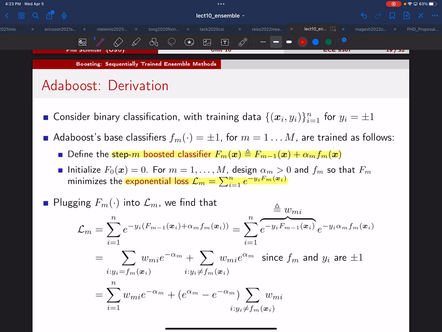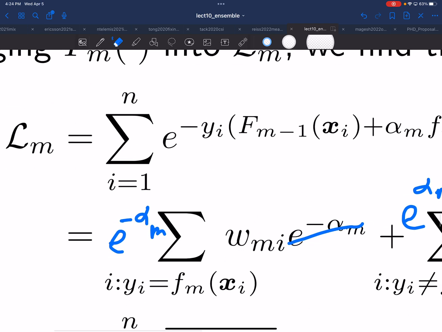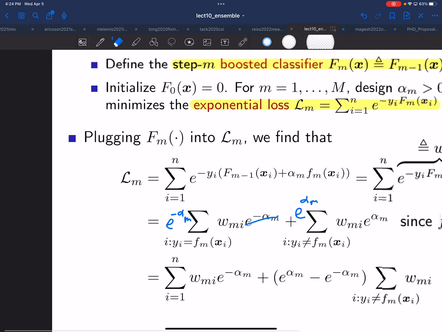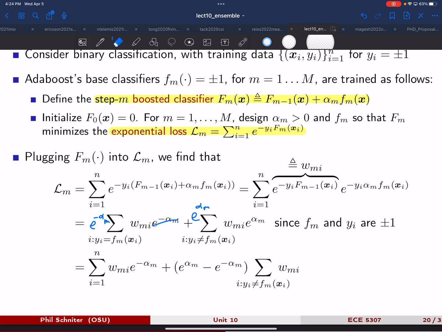Now, another thing that we can do to maybe make this look even a little bit more intelligible is notice that this is a sum over I, whereas that exponential doesn't depend on I. So let's actually move the exponential to the front. So we're going to put it over here. E, sorry, that doesn't look like an alpha. Looks like a D, but it should be an alpha. Okay, and then now we can get rid of this.